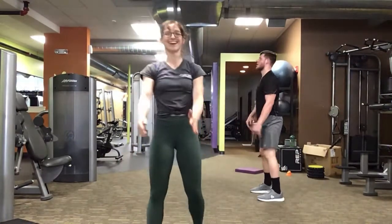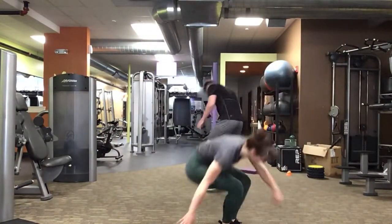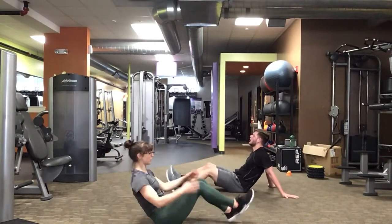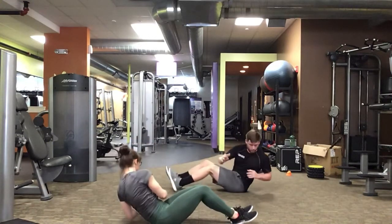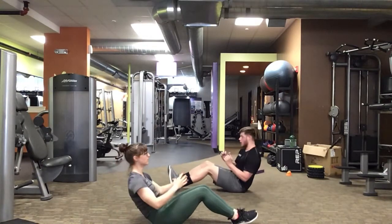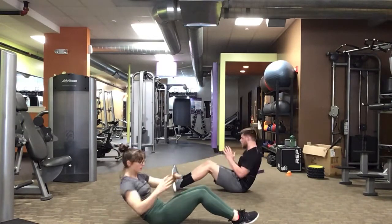Big breaths. I'm not getting this high anymore. I know. Woo! You'll start to lose height as you get tired. That's okay. Just do your best. Russian twist. We're already halfway done with our finisher after this. Here we go. Twist, lift, twist, lift. Big breaths, guys. Keep it going.